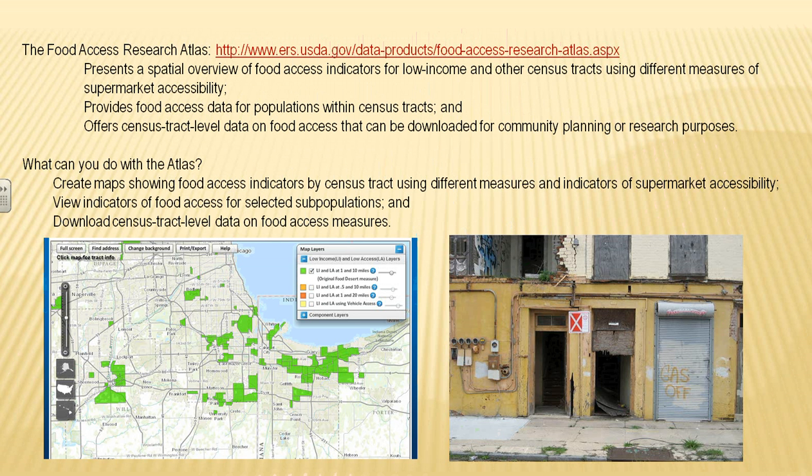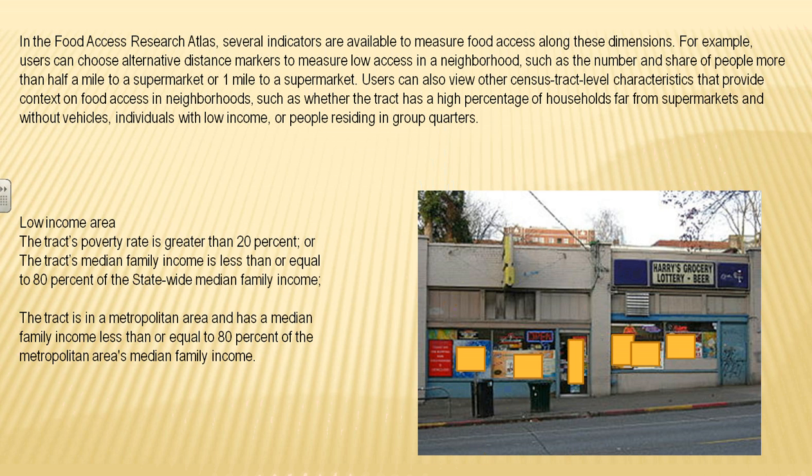We have developed a whole mapping system. If you go to the Food Access Research Atlas — the site listed in your syllabus — you can go to any part of the United States and see where food deserts are, how far it is to a major chain grocery store, whether you need to take a bus, walk, or drive. This atlas provides a large amount of food access data and lets you create a map of any part of the United States. Other areas on this atlas show distance markers, indicating how far it is to the nearest grocery stores.